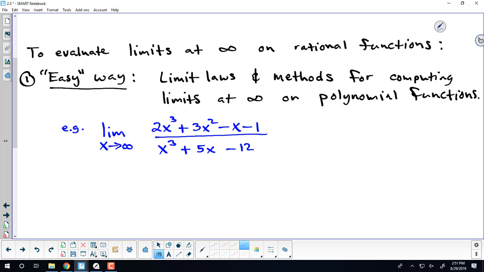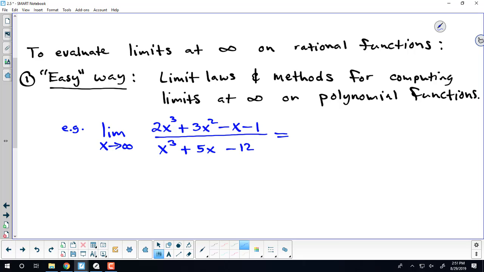We said provided that the limit is not 0 in the denominator, when I look at the limit of a quotient, the limit law that I'm kind of utilizing is what? How else can I write this limit here? So this one we could just do 2x cubed over x cubed? Yeah, right. So you remember the limit law that says if you take the limit of a quotient, that's equivalent to taking the limit of the numerator and dividing that by the limit of the denominator.